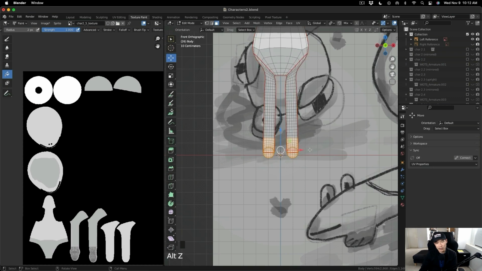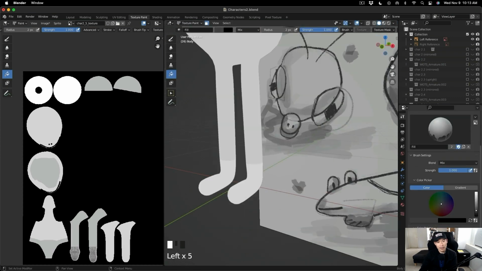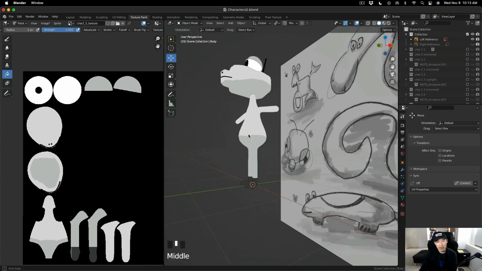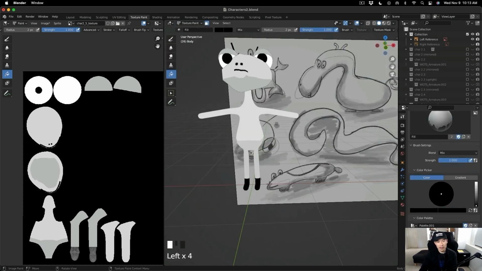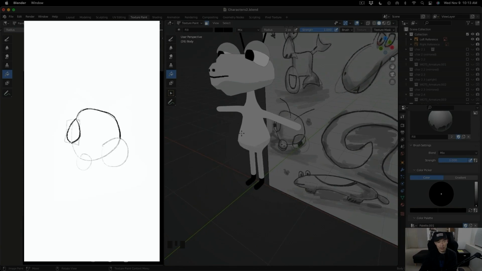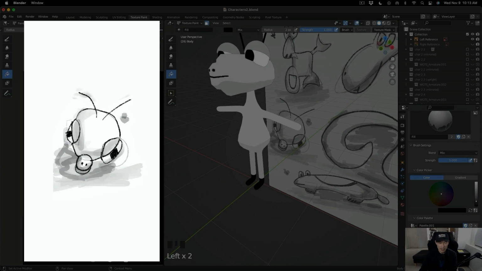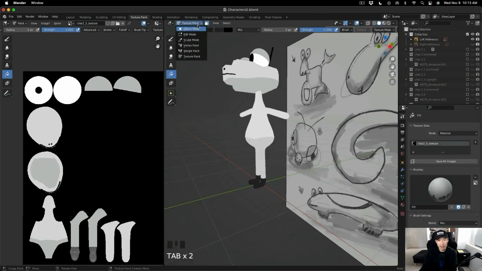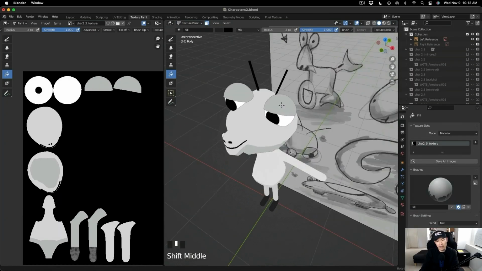I select a darker gray and fill in the bottom part of his feet to give it some shoes. Now it looks like he's wearing some charcoal boots of some sort. I filled it in with a black color just to see what it would look like in comparison. It's always good to use a slightly lighter tone of black because then you can save the black color for any highlights such as our outline, and it would actually enhance the appearance of the character. It will make our grayscale colors stand out a little bit more.